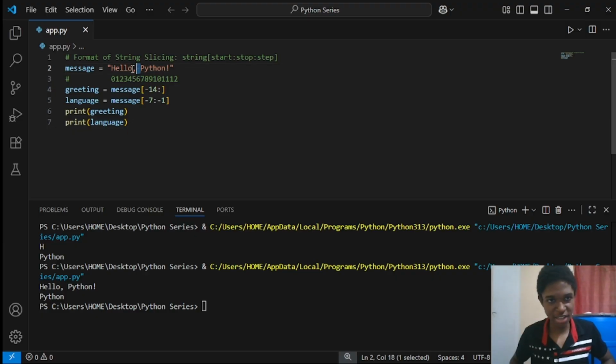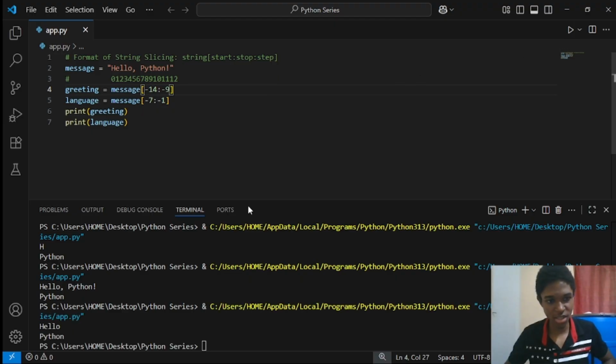So we'll say -8, and then this will be -9. And remember that the stop index is exclusive, so we'll just put -9 for the comma. And now when we save our code with Ctrl S, then we run it, you'll see we'll get hello. And that is how negative slicing works, guys.